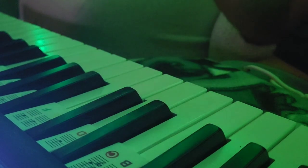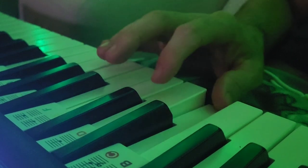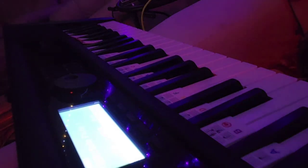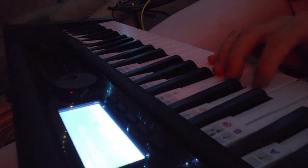Cadences, instead of going like this, you just go omelet when you repeat it. If I Could by Simon and Garfunkel, but it is originally a Peruvian pan flute song, El Condor Pasa. It starts on B, and are you ready?